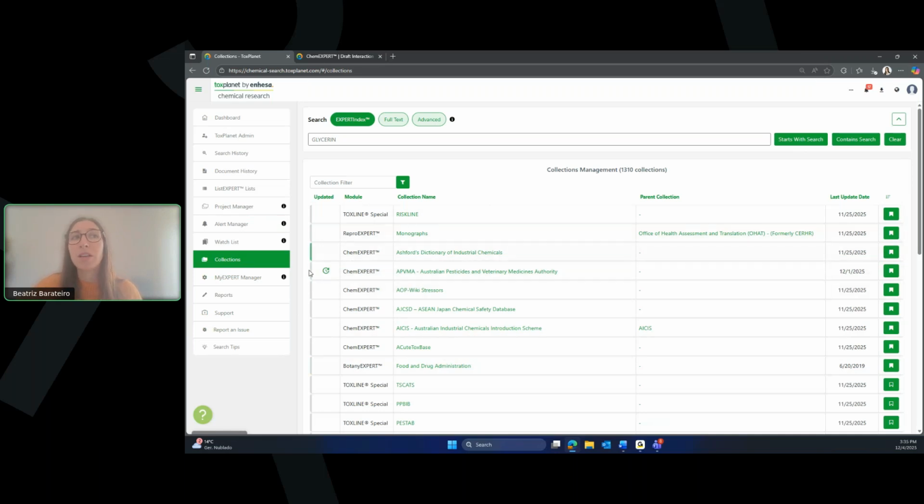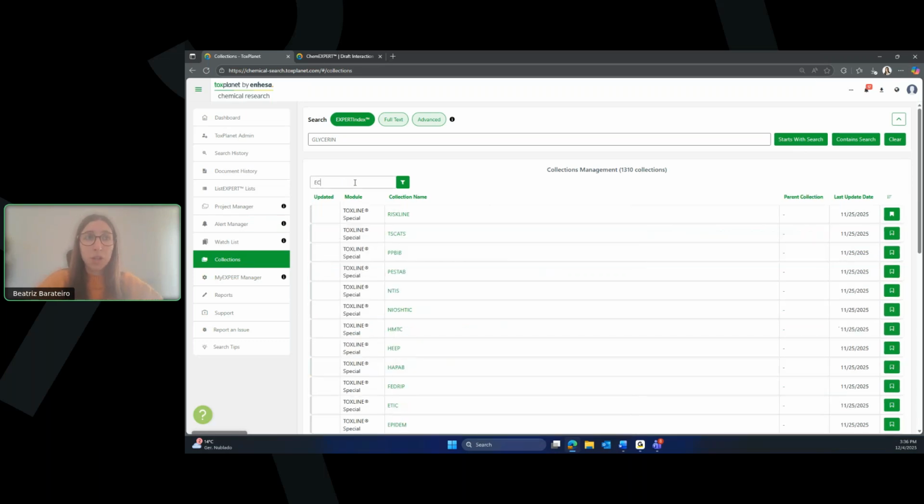You see on the left-hand side this small watch icon here. That means that this collection was updated since the last time that I interacted with it and logged in. So there's a new document that I could potentially be interested in. If there's a collection or a source that you normally use, but you haven't found in your searches, you can just come in here and search for it.